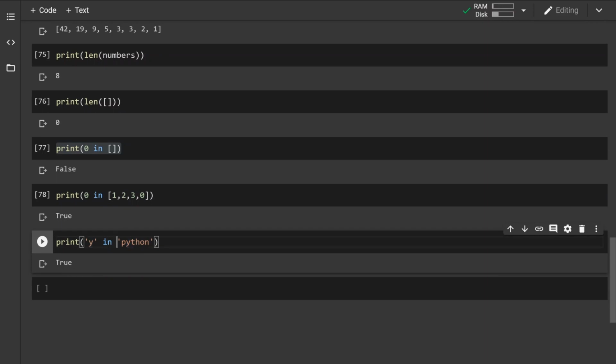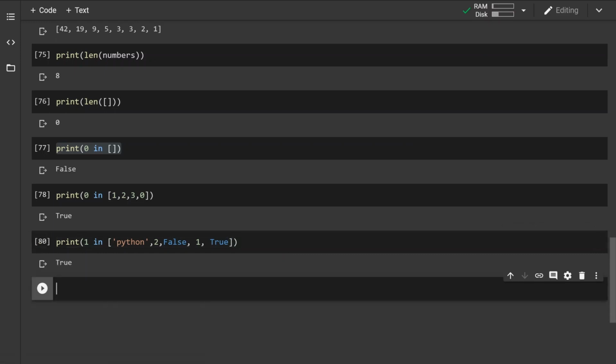And you don't necessarily need to verify that a given element is in one type of list only. Everything that we worked on before is still valid. So let's say the first element is Python, it's 2, and then it's a false, and then we have 1, and then it's true back again. So we're going to compare each element from the left here with all the elements on the right side. And this is pretty much what's happening. So in this case right here, 1 exists in our list. So if you look at it, there we have a true.